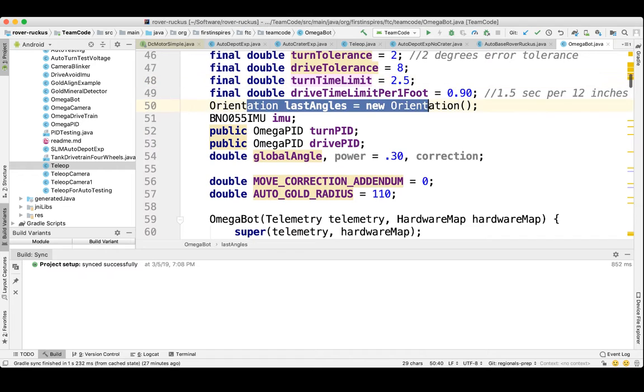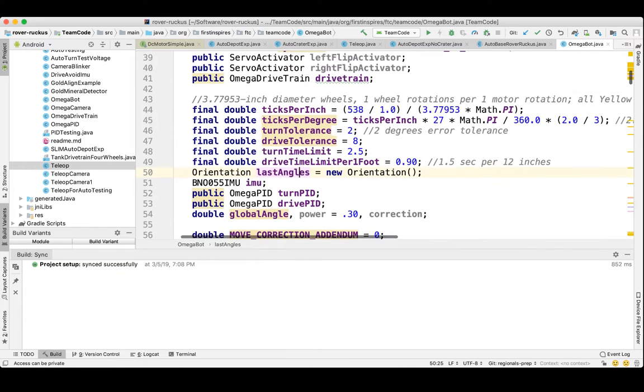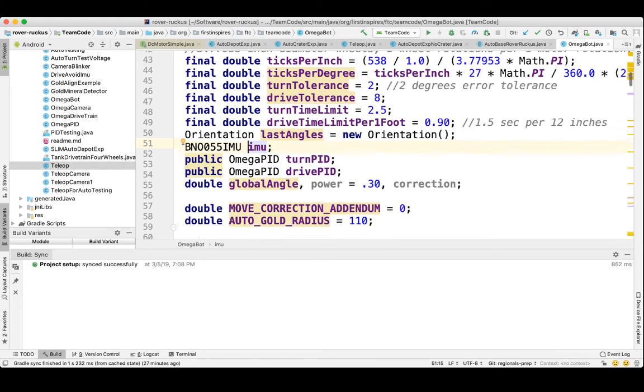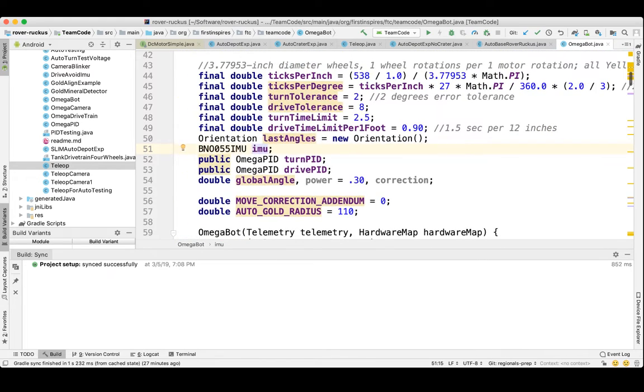This is an orientation declaration, which is useful for our gyroscopic purposes. There's an IMU, inertial motion unit. It's our gyroscope plus accelerometer, and I believe there's something else that goes in, but basically it calculates, for Omega purposes, your heading, what compass direction you're pointing towards, what angle you're at.